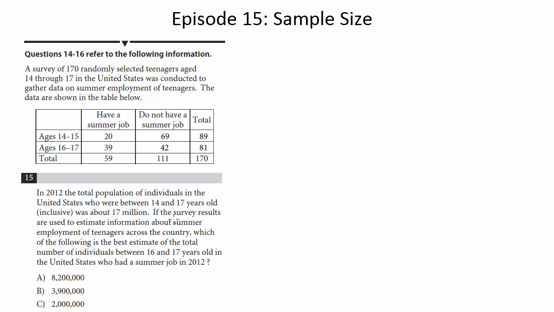So here's the key. The point of doing a survey is to get an idea about the distribution of something, in this case, whether someone has a job or not, within a population without having to ask every single kid in the population, right? Imagine having to ask 17 million teenagers, do you have a job? It's time-consuming, costly, probably impossible to do. So what you do instead is you get a random sample. You ask the sample the question. And then, in theory, if you've done your study right, you've collected a random enough sample, you'll be able to scale up those results to the real thing.